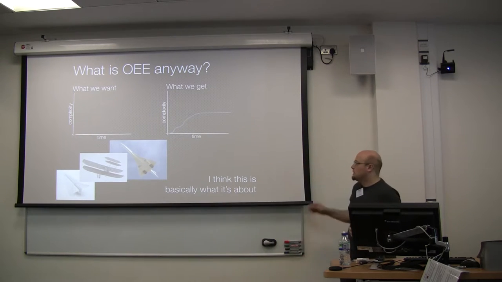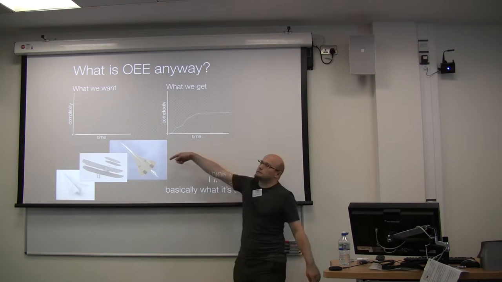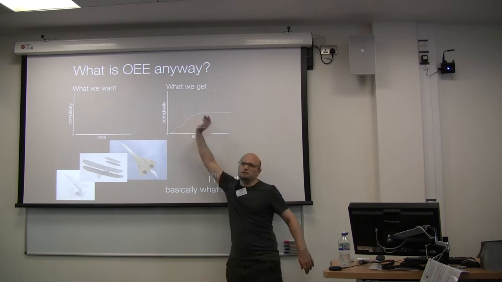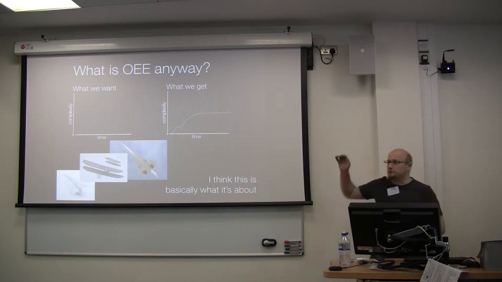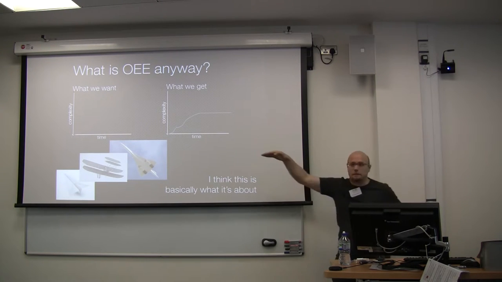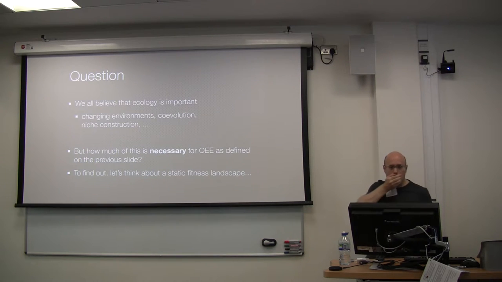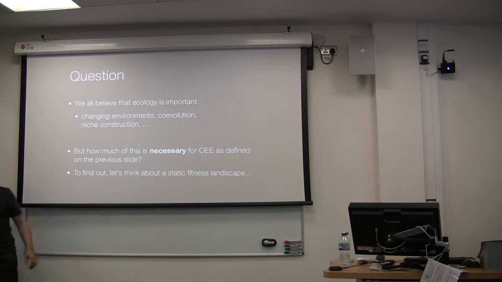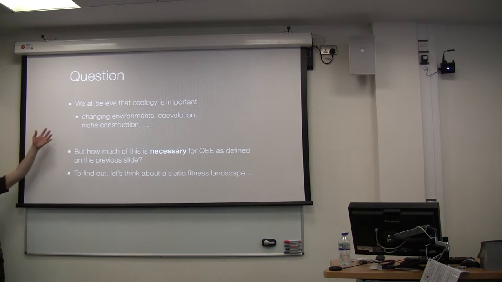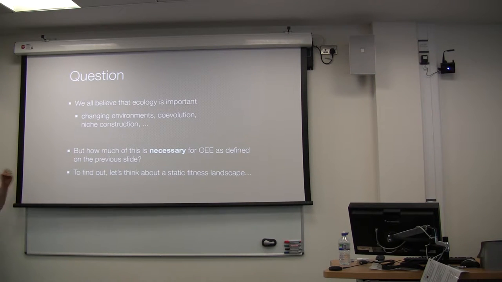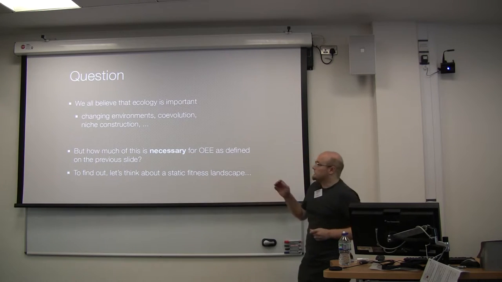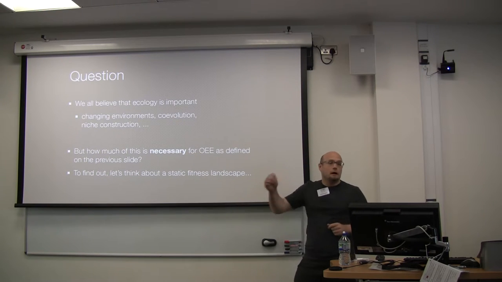But in practice, when you do genetic algorithms and so on, what tends to happen is that the fitness and the complexity, I'll say kind of what I mean by complexity, the fitness and the complexity go up, and then they saturate, and then it kind of finds the best solution, and it sits there. So we all believe, and I particularly do believe, that ecological interactions between multiple species are really important. A few people said this morning very helpfully that they think that those things are really necessary to have open-ended evolution. And I'm going to make the counterclaim that they're not, just to see if it stands up.